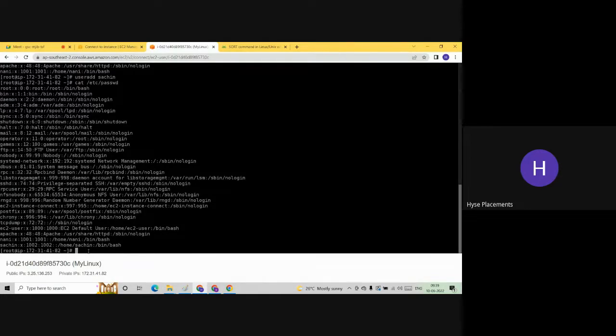So if we add a number of users to one particular group, what is the advantage? In the future, if we want to do any monotonous or repeated operations for a specific set of people, we can create a group and add those users to it. All the people in that group will get the same set of permissions, the same set of rules and the same set of characteristics. Is that okay? Okay, sir.